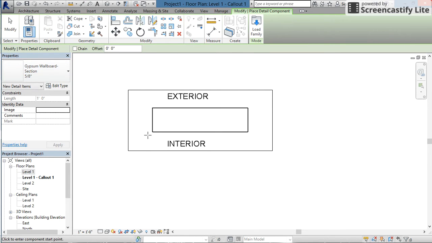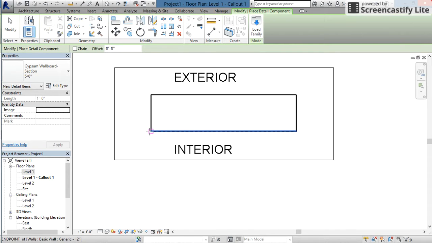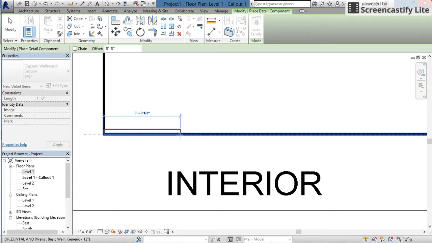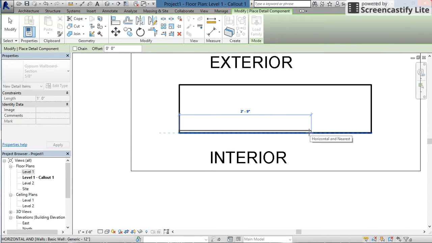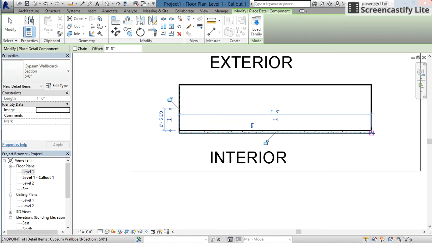Now, it's ready to go, and it's a running pattern, so I can click on one corner and then scroll over and click on the other. So if I click here, you notice that I zoom in, I can see it's making a pattern all the way across. So I'm going to click all the way here to this corner. Now, if for some reason on yours, it's showing up on the bottom side of that line like this, you can press spacebar. Oh, well, let me do it.